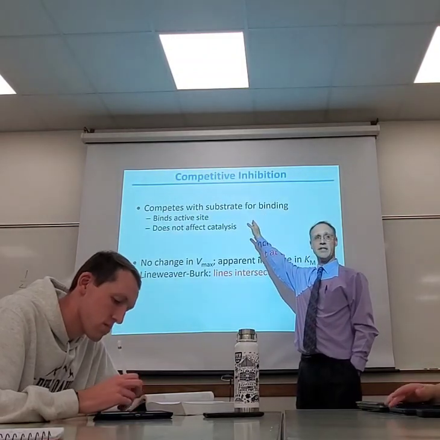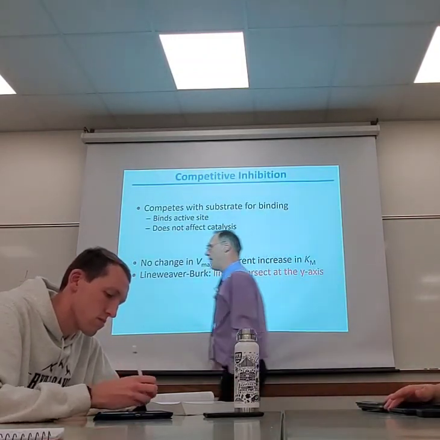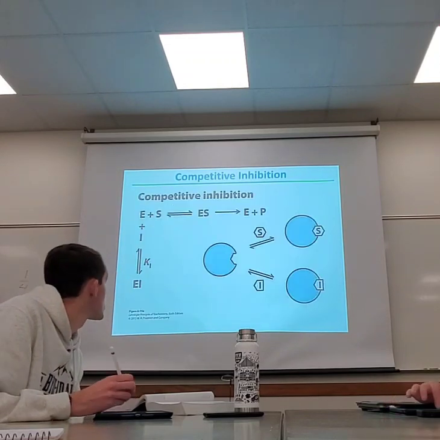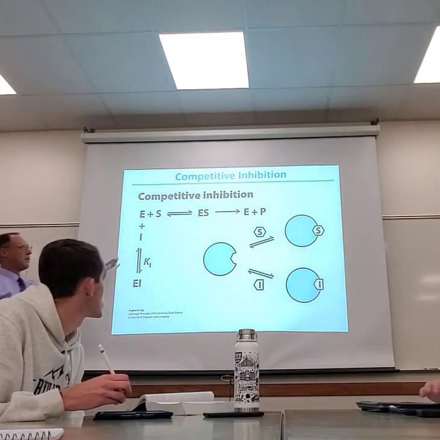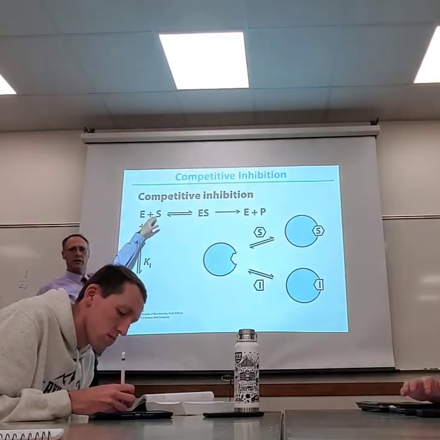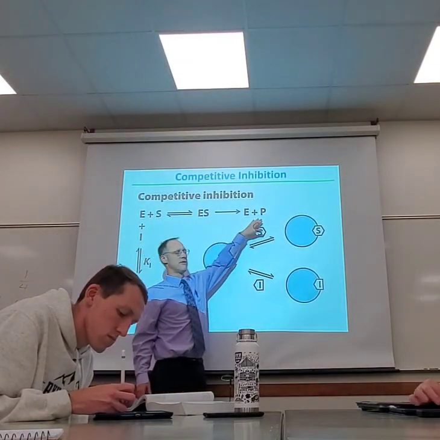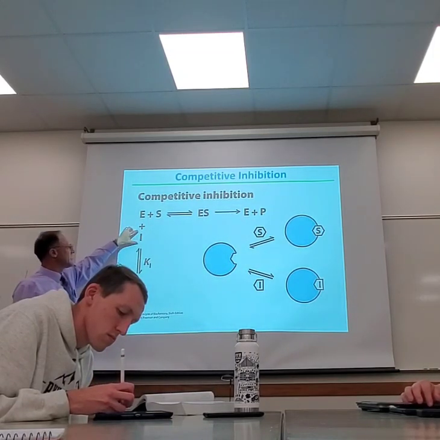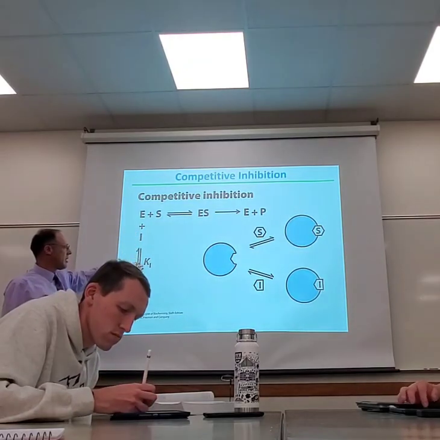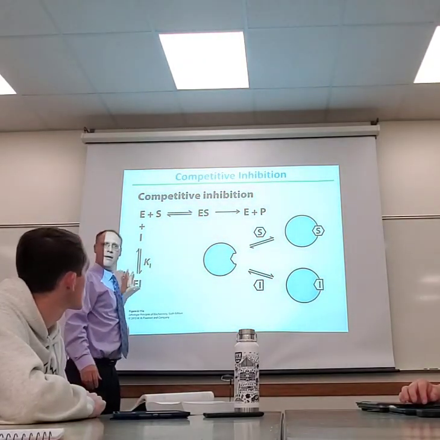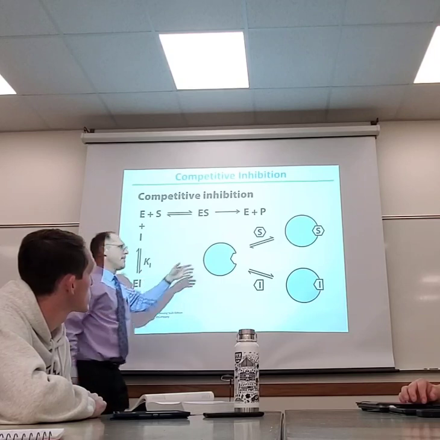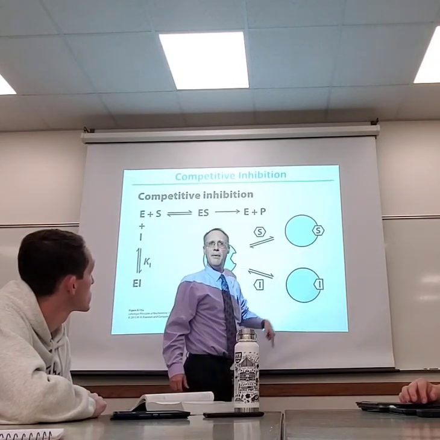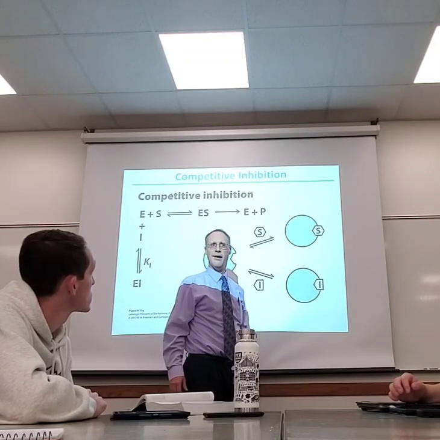The first one makes perfect sense to us. We're going to have the same Vmax, but an increase in what's known as the apparent Km. Now, what's happening is the enzyme reacts with the substrate, goes on to enzyme substrate and enzyme product. That's normal, right? But in this case, the inhibitor right here can also interact to make a complex. They're competing for the very same spot. The inhibitor and the substrate look alike.